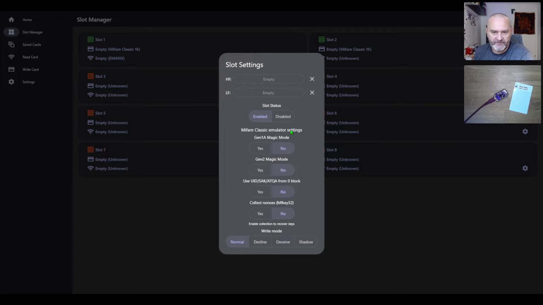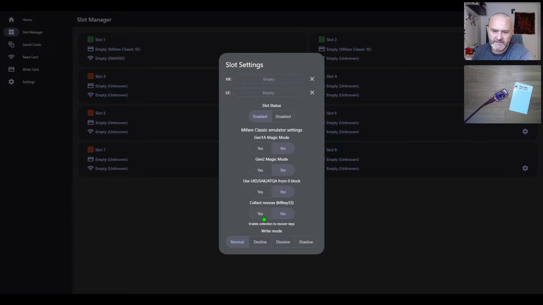Interesting. You can also set, for the MIFARE Classic emulation, different kinds of magic modes where it emulates different kinds of cards. So generation 1A answers to the Chinese backdoor commands, if I do that. And generation 2 allows writing into block 0 with normal write commands, like you do on an Android phone. Here is what you want to use for block zero UID, SAK, ATQA from a dump file, but some readers identify that and we have a different SAK or different ATQA, so we don't allow that. So you have two different services, it's good for that.